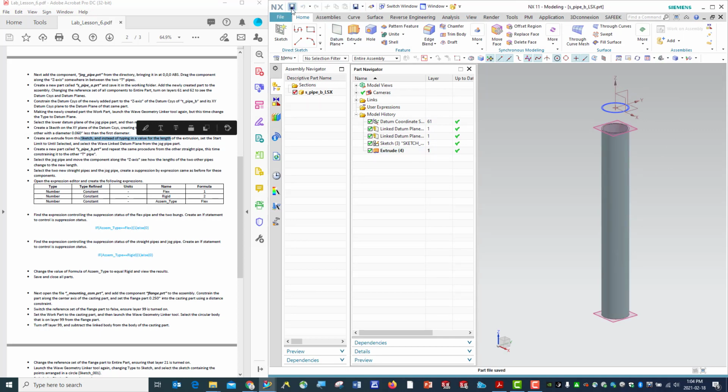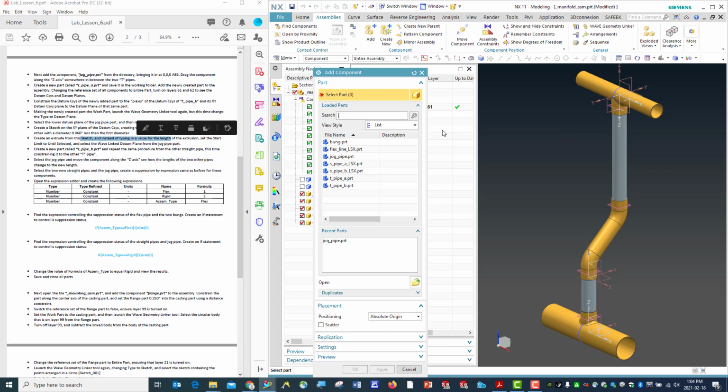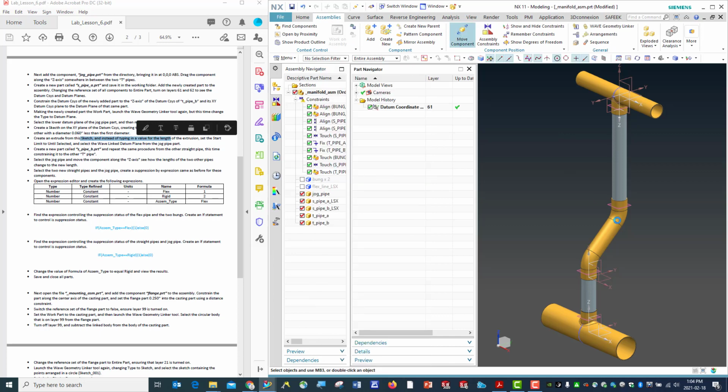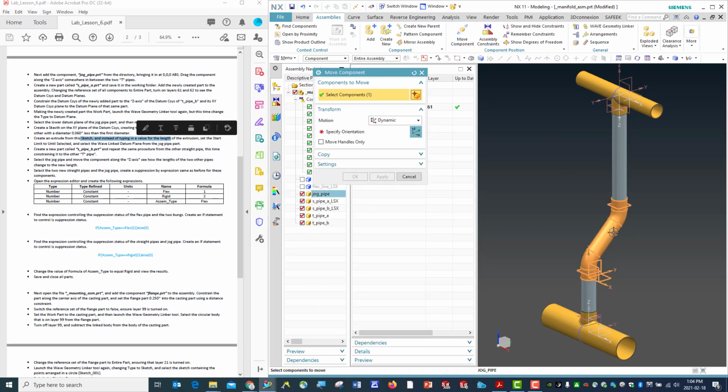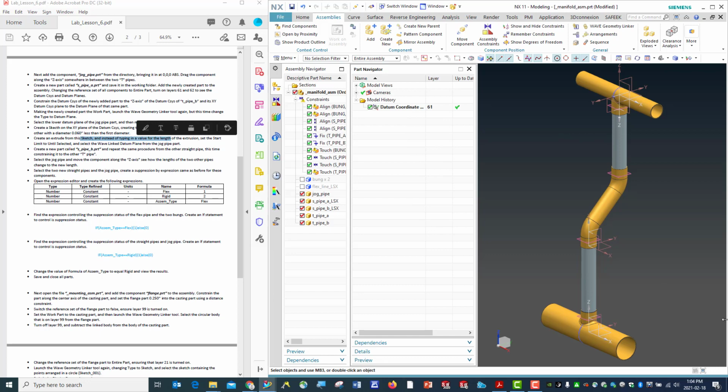I'm going to save this part and then go back to my assembly. Right, you can see. Okay, again, if I move this part, what's happening here? Both new components will be updated, right?